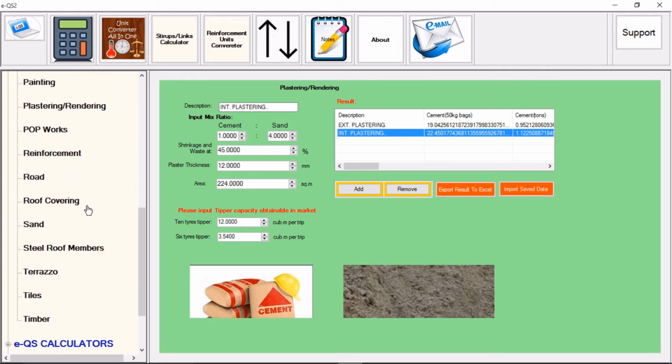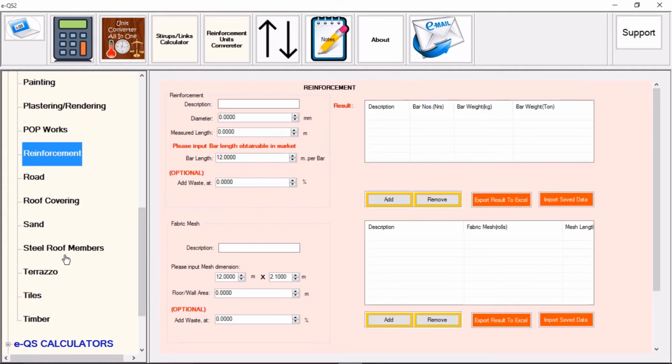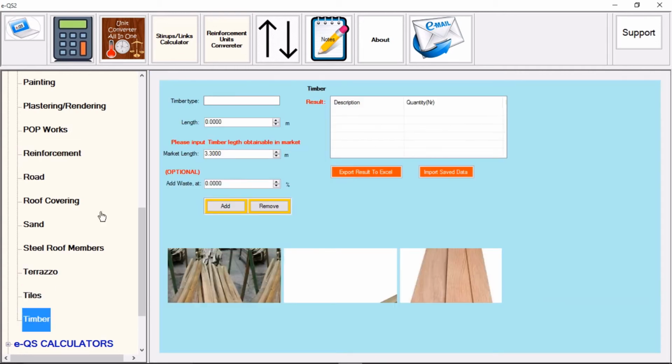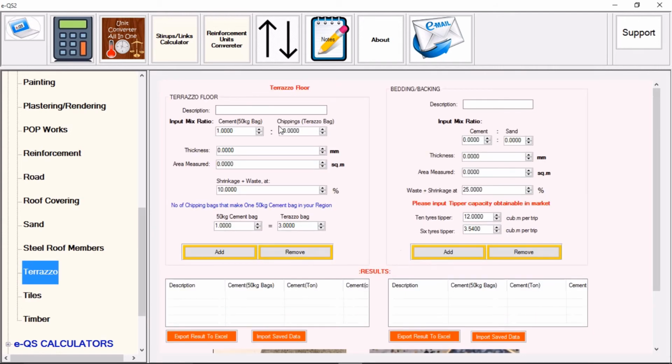We have a lot. We have reinforcement, terrazzo, tiles, and timber. Let me take terrazzo. For terrazzo, you specify the thickness. Let's say it's 10 mm thick, or let me use 15 mm thick.